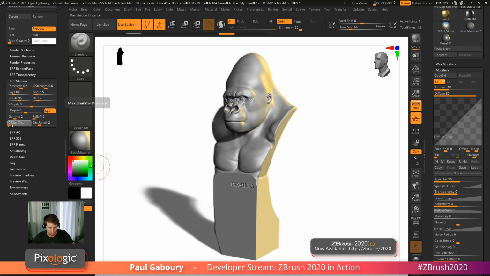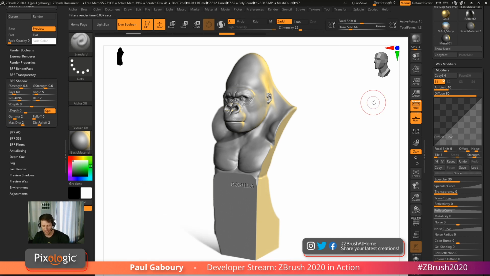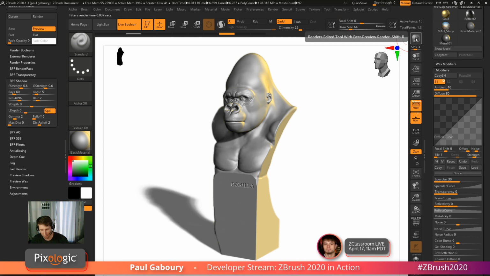Okay, so if I change my max distance to, let's just say 2, and then I do another render, the easiest way to look at this is look at the floor shadows. You'll definitely be able to see this. They pretty much disappear. They're still there, you can see a little bit of the shadow right there, and the shoulders are still there, but it's not as pronounced. So if we put this back to 0, which is the default, and re-render, you can see how much more is happening on the shoulder and how much more is happening on the floor.